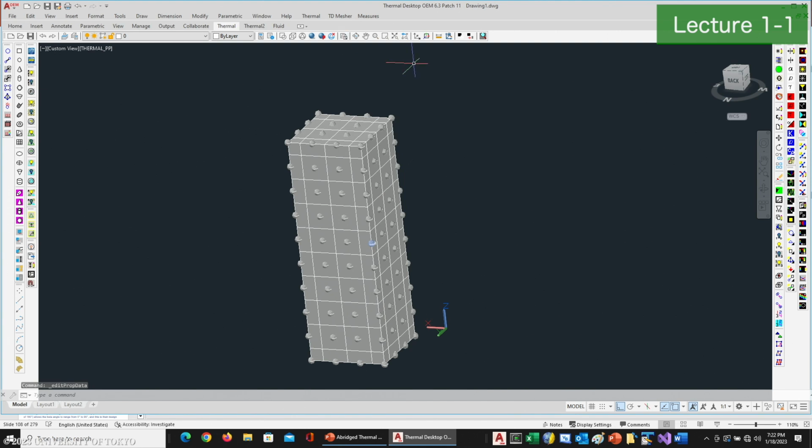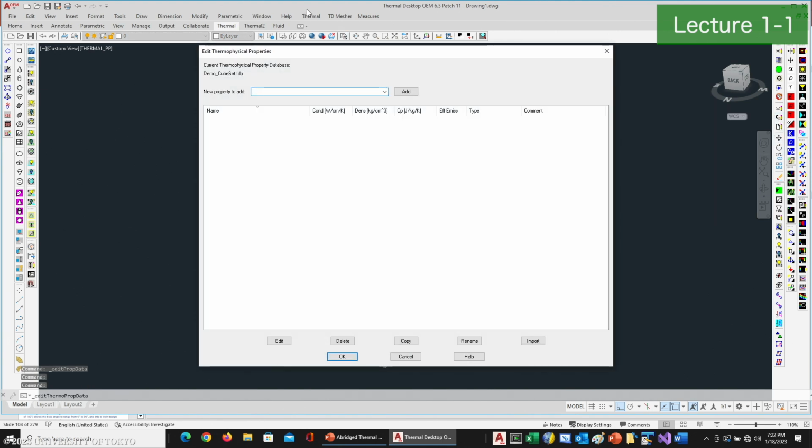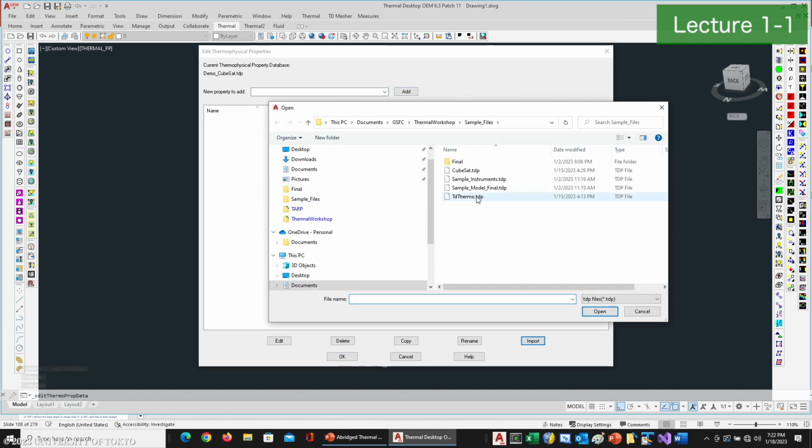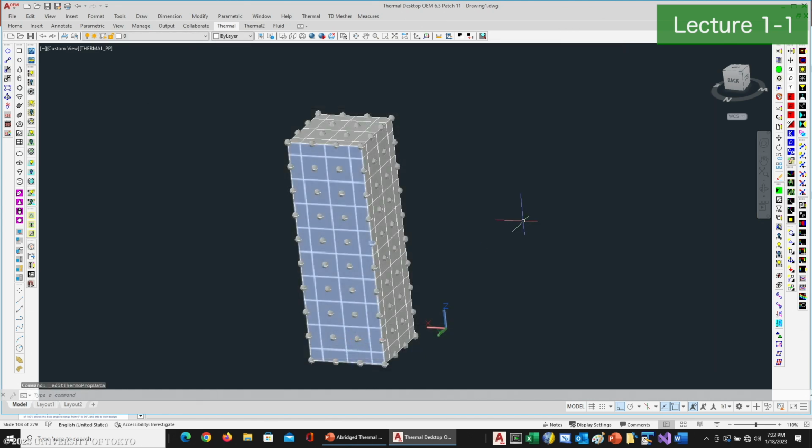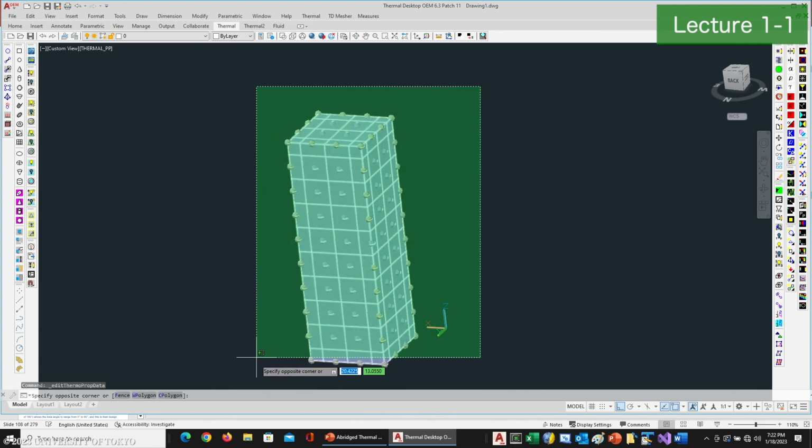I'll do a similar thing for the thermophysical properties. I can access them over here, much the same way as I could through the menu. So here I'll import. Again, I'll look through sample model final, and I'm just going to pull in the spacecraft aluminum. So now I want to assign those properties where I need it here.